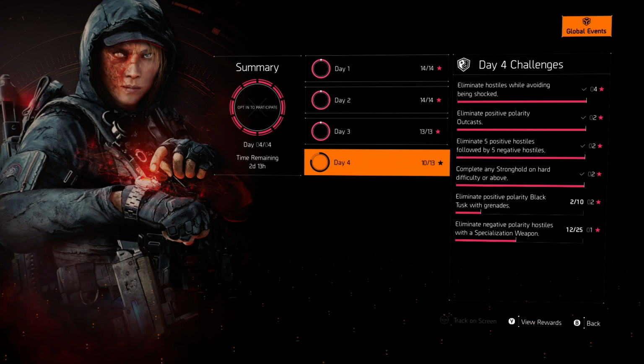Then the second one, eliminate positive polarity outcasts. That's perfect because most of this will be run through outcast missions. So that's the ones with the yellow symbol above their head. Eliminate 5 positive followed by 5 negative. You've just got to kill 5 yellows in a row and then 5 blues straight after that.